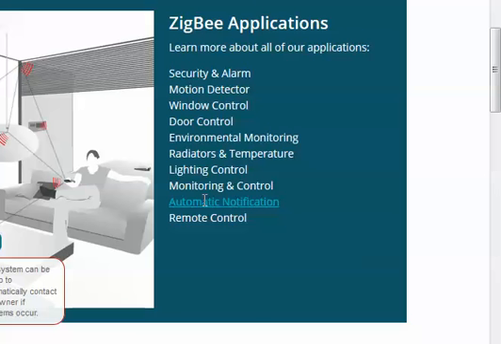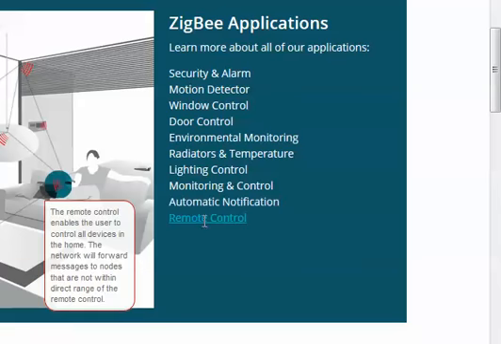The system can also be used for automatic notifications, such as being set up to automatically contact someone if the owner has any problem. Again, this is for technical support, so it can notify the company that installed this service. If any problem happens, an automatic notification can be sent to them, and they will be able to take care of that. Finally, it can also be used for remote control to enable the user to control all the devices at home, such as the network, forwarding messages, or anything in the direct range.